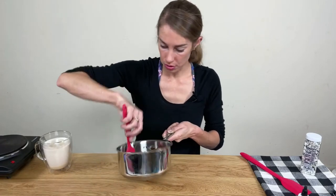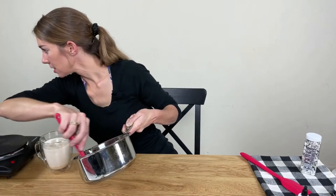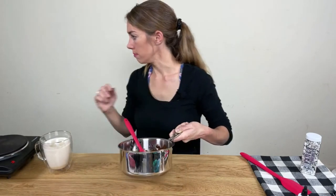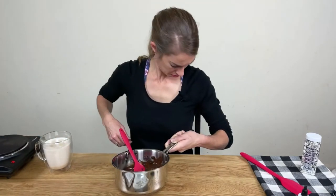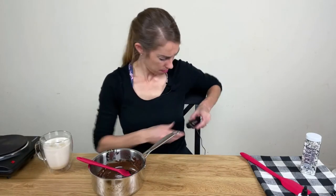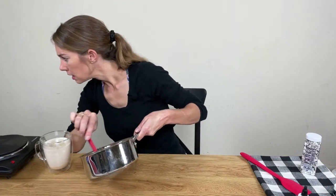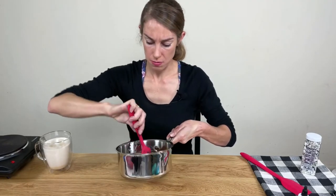Okay, I do need another bowl. Let's see. Okay, looking at the questions. No sound. Okay, let me check the sound. Can anyone else hear me? A few people have said that there's no sound, but it looks like there is. You can hear. Okay, perfect. If you can't hear, maybe the video is automatically muted and you have to unmute it.